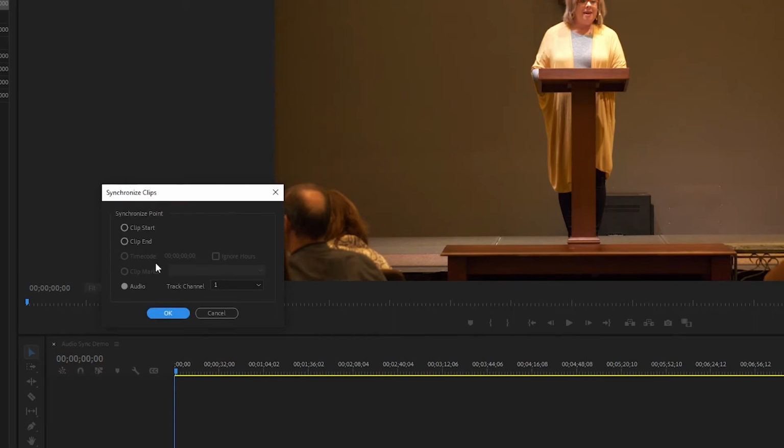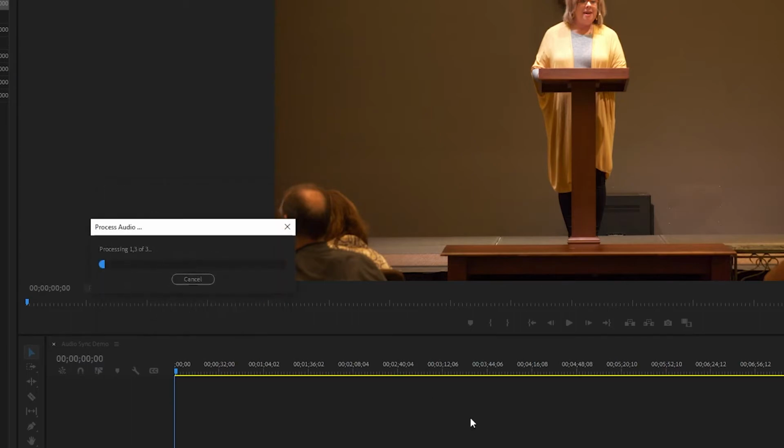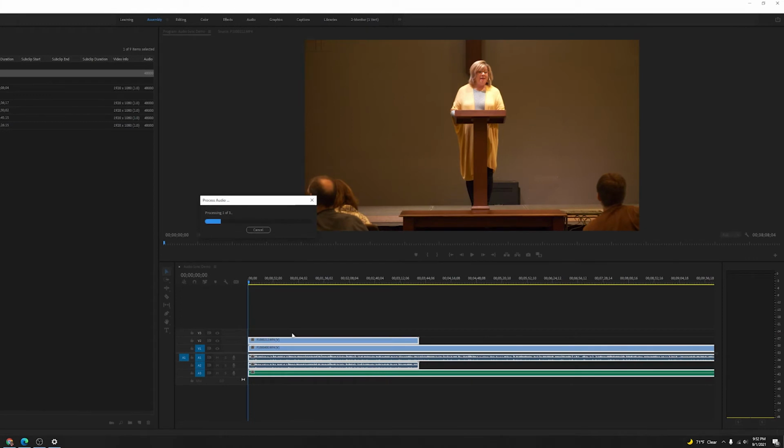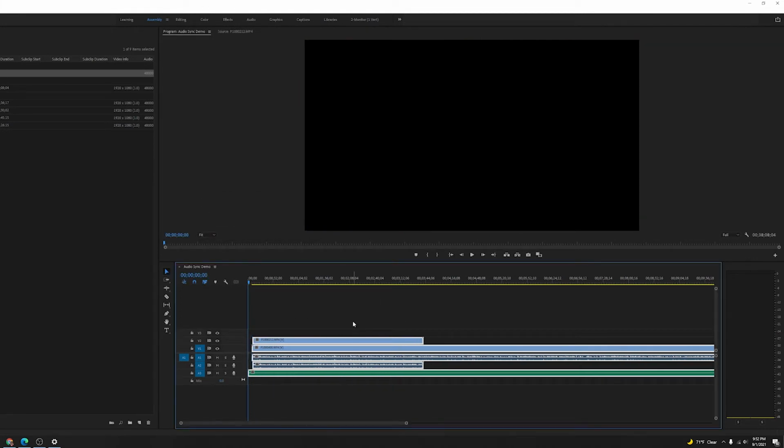Now, all you have to do is click Audio, and with track channel 1, you click OK. It'll go through this little process audio dialog box where it's basically just scanning the audio from all of your clips, and boom.